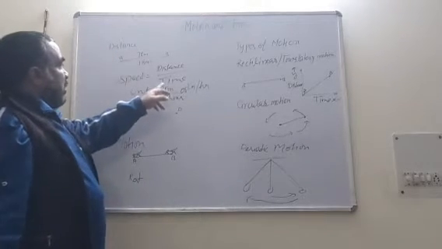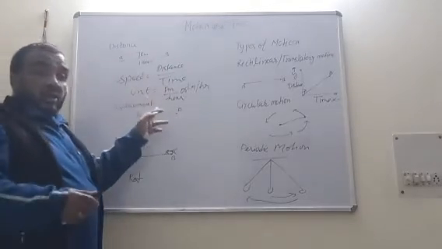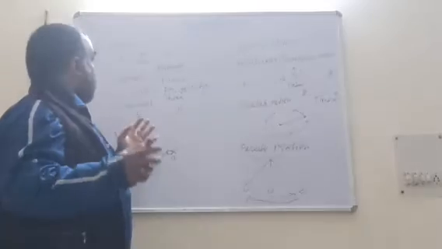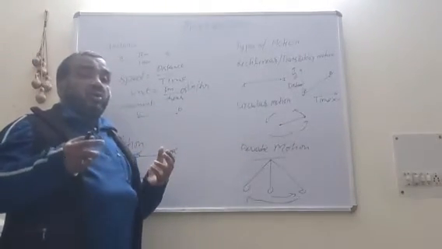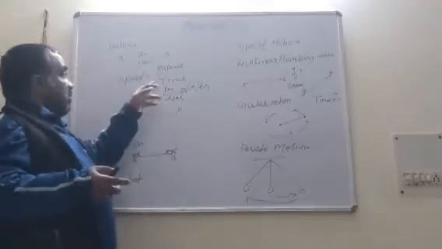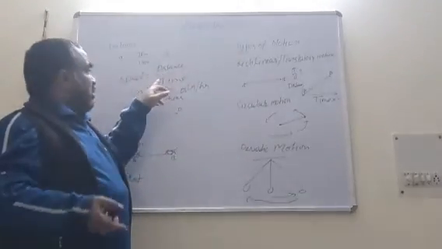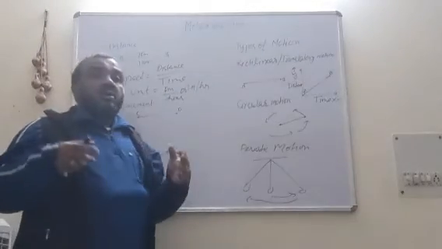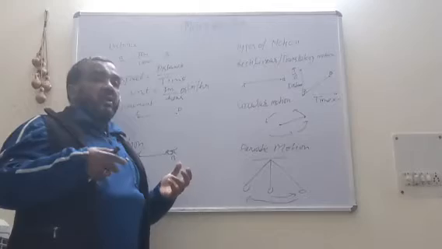The object's speed is 7 km per hour, and the unit of speed is km per hour. First of all, we have to know the units of distance and time. Distance we measure in kilometers and also in meters, and time we also measure in hours and seconds. It depends on what condition is given.